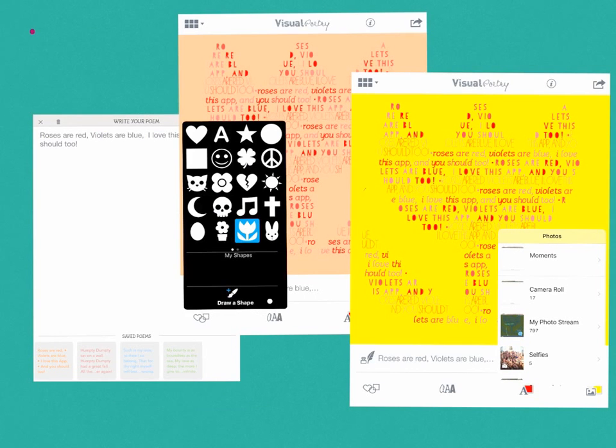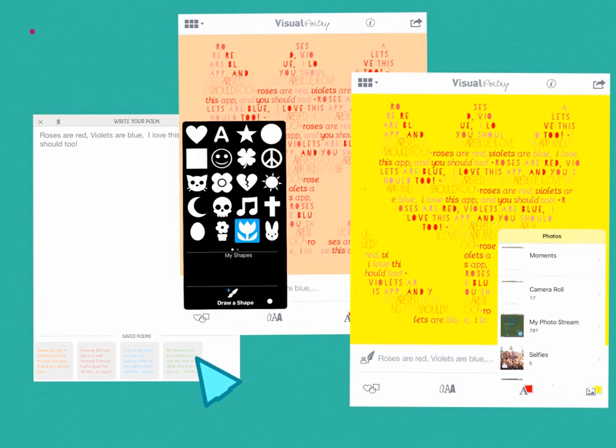Okay, so let's go ahead and get started. The first thing we need to do is write our poem. So if you notice over here, there is a text box that you will click and it'll go ahead and bring you to this page. We just wrote a simple poem for now, but of course once you're in the classroom they can work with some more complex text, and all of their poems will be saved down here in these archives.